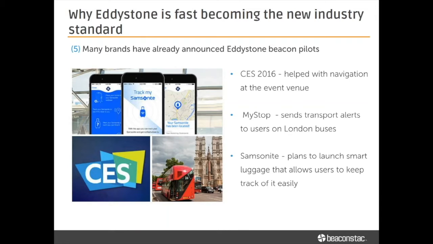And then lastly, one that's been announced, one I'm personally excited about as someone who likes to travel. Samsonite's new line of smart luggage will allow owners to privately and securely track their suitcases via the Eddystone EID format that we had talked about. That's all through the Track and Go smartphone app, and I have a feeling it's going to be a hit with a lot of these business flyers and frequent travelers out there.